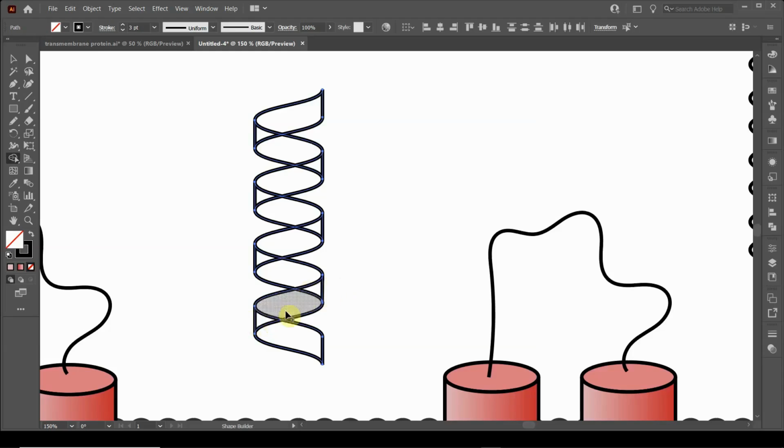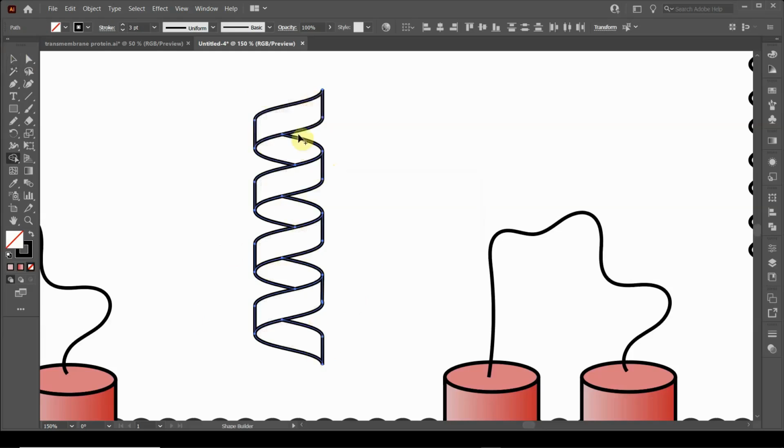So that's important. It'll look strange if you do it the other way. You won't really know why it looks strange, but it will. And so you're just going to click along. Okay, all right, so now you can definitely start to see the alpha helix.